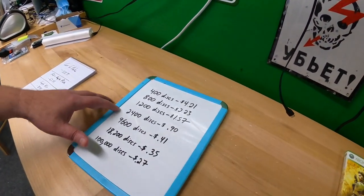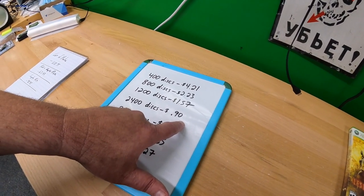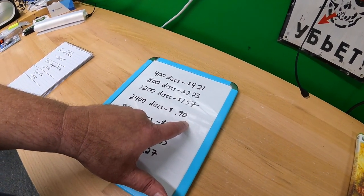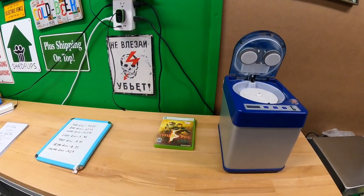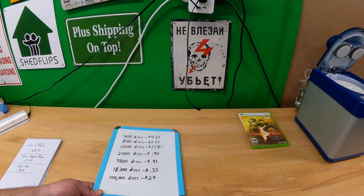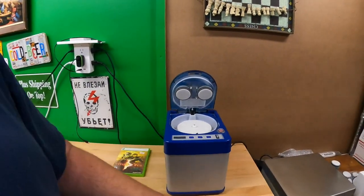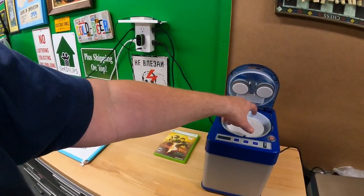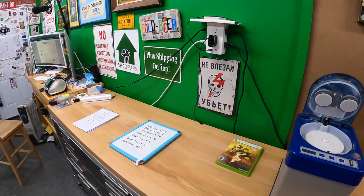Again, I would say for me, at 2,400 discs within a couple of years, you're spending $0.90 a disc and it's a really convenient, handy thing to have instead of finding some other way to get your discs repaired. What I really like is that I can put the disc in, close it, start it, walk off, record a video, and come back — the machine is open, ready for me to take the disc out, give it a five-second inspection, put it back in the case, and we're good to go.